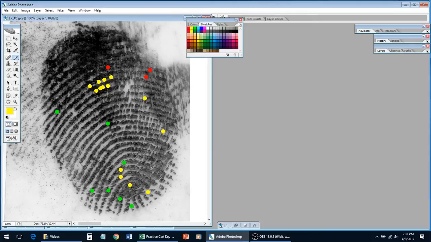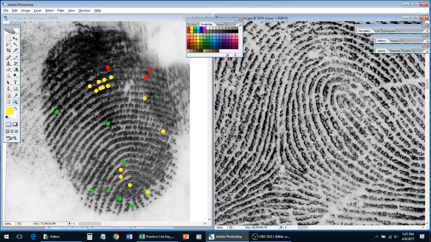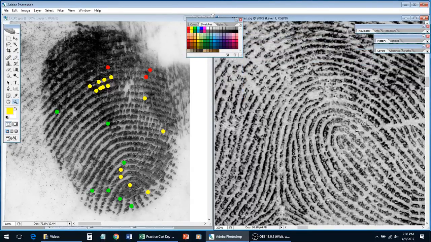A little tough to see because it's right in an area where you have some movement. You see all these swishes here. Looks like the finger was twisting slightly when it was lifted off the surface. Let's bring up our exemplar now. Alright, so we need to get to 200%. And we'll be moving around, looking again above the core for these.